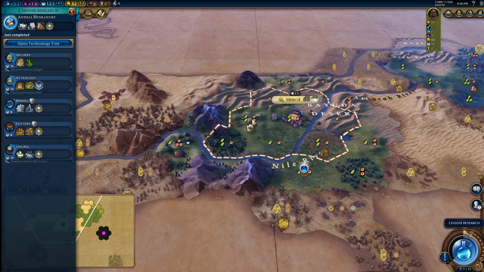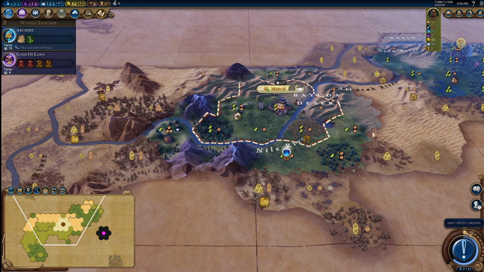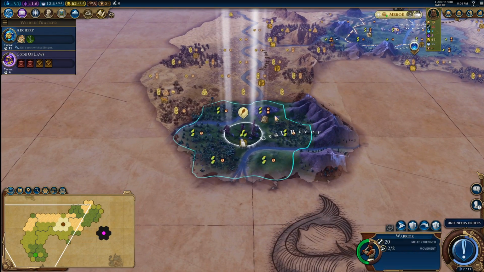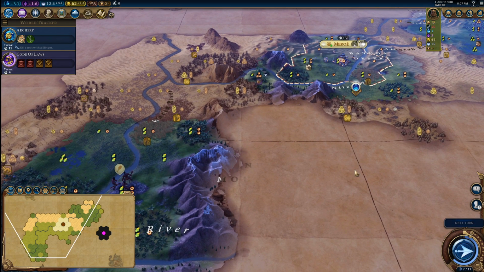So we could go for astrology and try to go for a religion. I think we're just going to stick to the plan for right now and go after our Patati archers. So I'm going to research at least 60% of this and then try to get a boost with the slinger. Hopefully I can find a barbarian to kill for that boost.